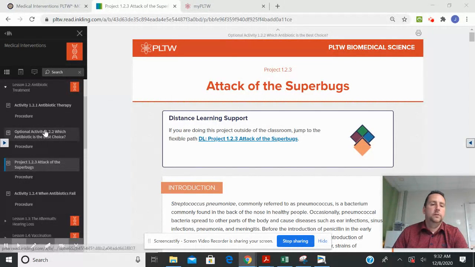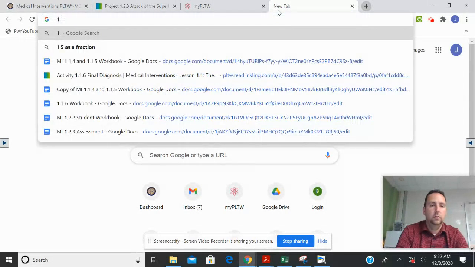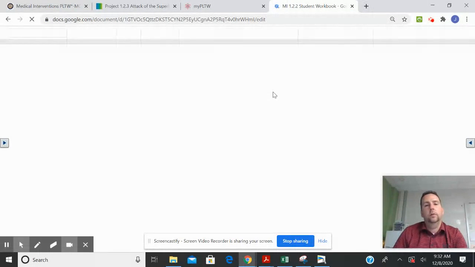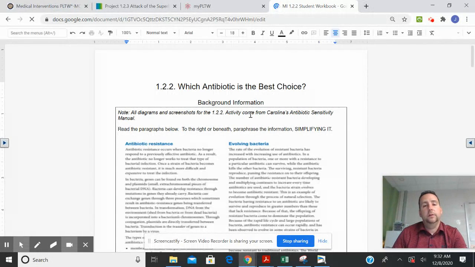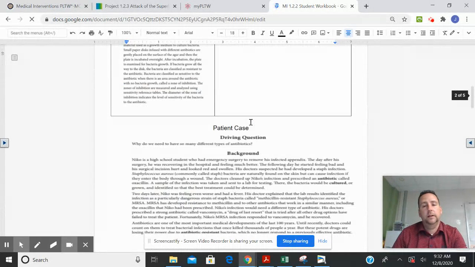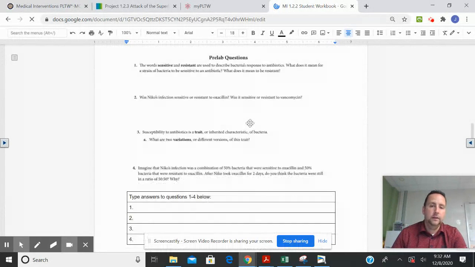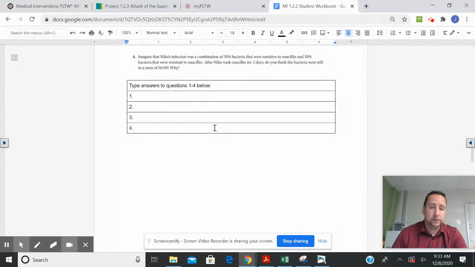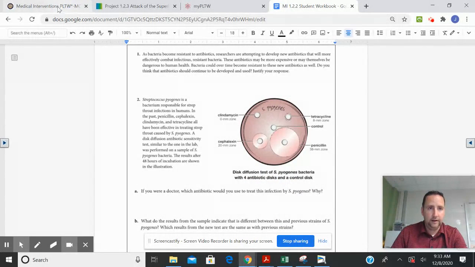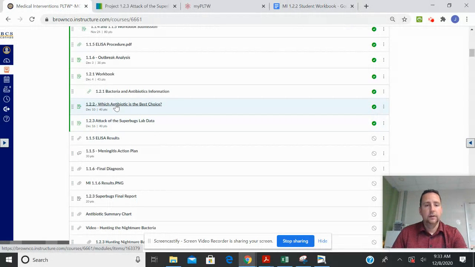For 122, for that activity, bring up that assignment real quick. 122. Where I wanted you to fill this out. Just a reminder to make sure that you have this turned in by Thursday the 10th and get that submitted to Canvas. Please ask questions when you're in class this week, Wednesday or Thursday for that. That is going to be turned in right here.